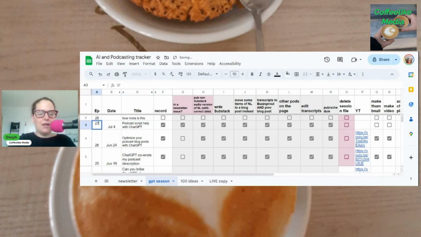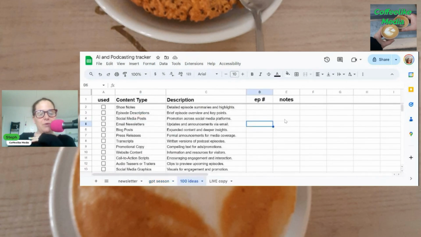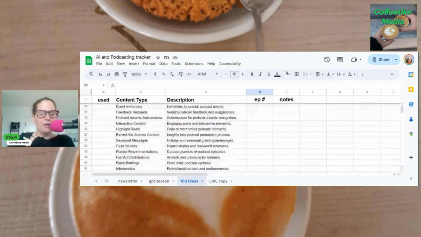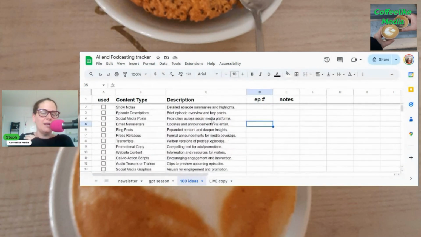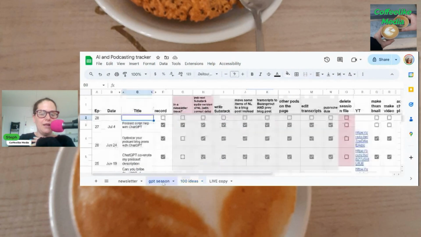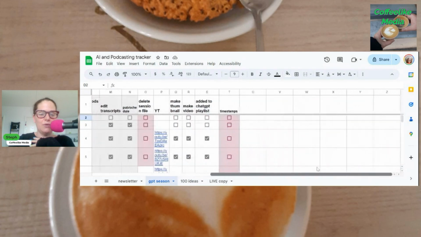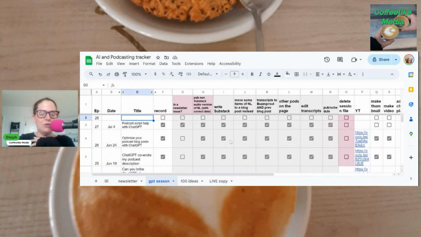But yeah. So if I don't have something immediately that day, or I just feel like I'm in an experimental mood, I'm going to go into this sheet and look at the ones that I haven't used yet. And I'm going to think, do I need that or do I need to do this for one of my clients? And then I'm going to experiment with it and create an episode of it and then track it on here. This is my podcast workflow. I try to keep it short and simple.